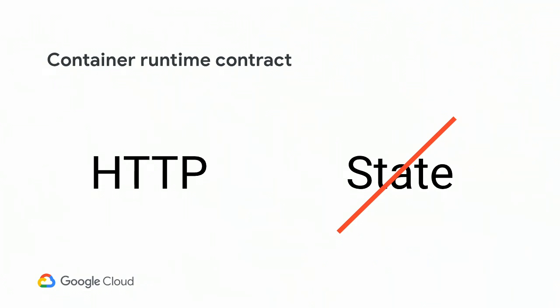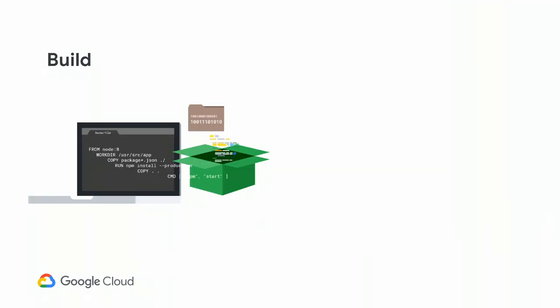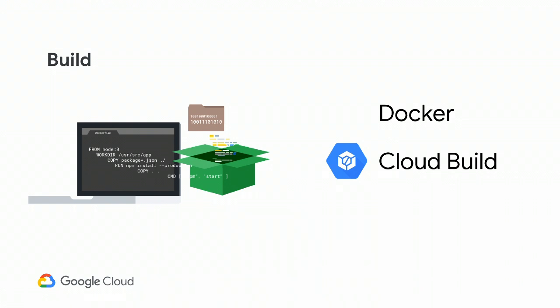So once you've built your app that meets those requirements, you can package it up into a container image. We call that the build phase. So it's literally, we take all of those files, run a command, and end up with a container image. To do that, the obvious tool that everybody knows about is Docker, right? Docker build, Docker push. This is what will transform your local source into a container image and push it to container registry.